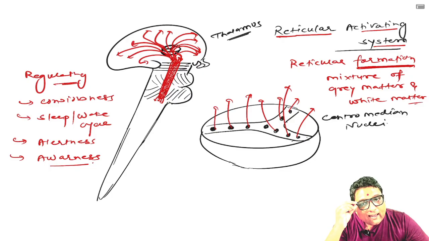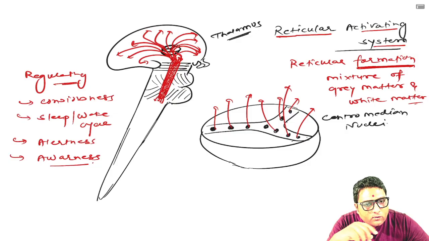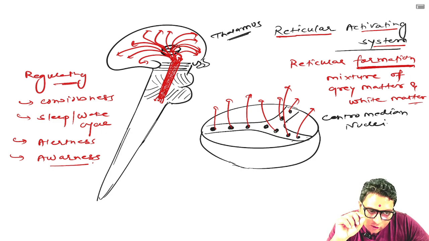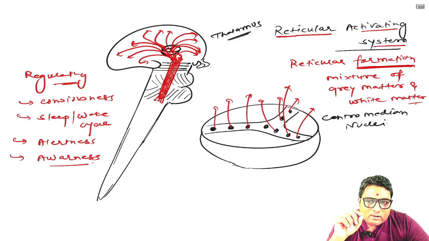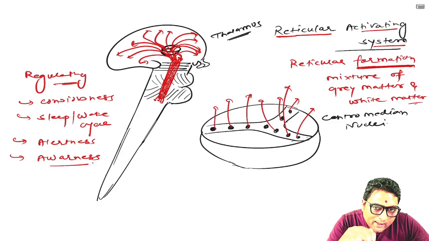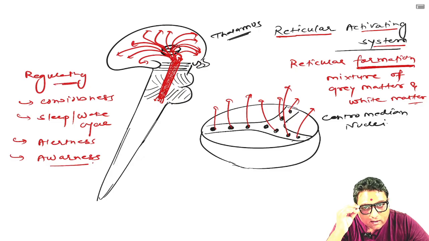So when you get tired, the neurotransmitter within the reticular formation gets exhausted, and you feel sleepy. So it has a biological switch which regulates the sleep and wake cycle, and when you get tired, all the neurotransmitter gets exhausted and eventually you sleep, and after the neurotransmitter is replenished you start getting awake.